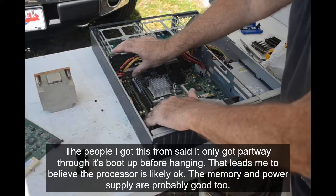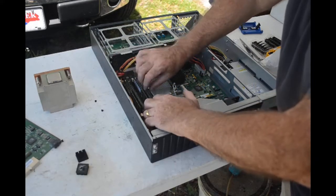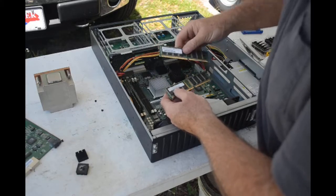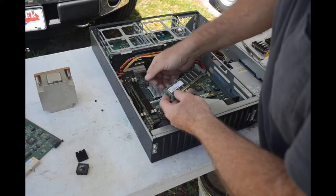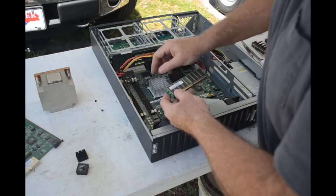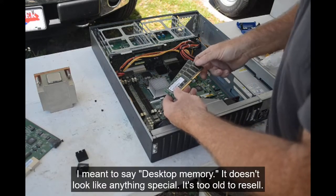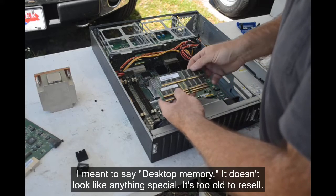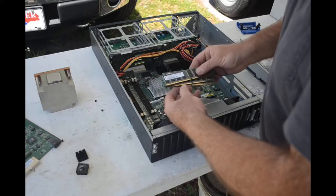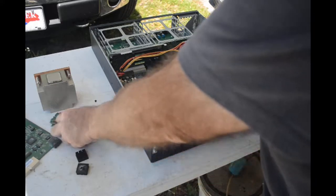And we've got some RAM sticks here. Get them out. What do we got here? 512 megabyte. This looks like fairly common stuff. Sometimes IT equipment has specialized RAM sticks in it that are worth reselling, but this looks pretty pedestrian, actually. This looks like a couple generations old laptop memory. One thing I do like about it is there's a lot of gold plating on these RAM sticks. A whole lot of gold plating. Aside from the RAM chips themselves, which have a lot of gold in them, and the fingers, there's a lot of other gold plating there. Okay, so they've got that.